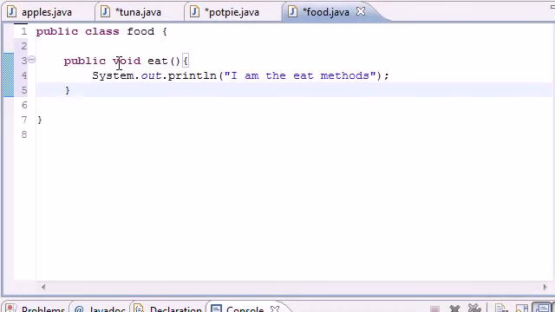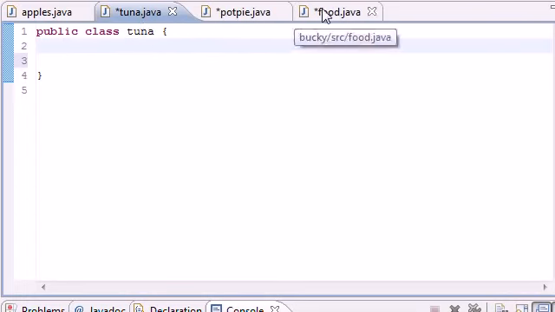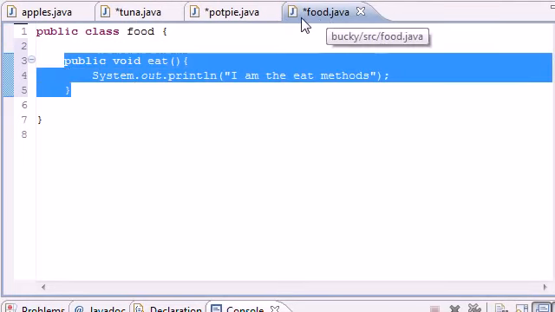So how exactly does this work, and how can we have only one method to take care of? Well, this is what inheritance is. Instead of having a bunch of different methods, what this Tuna class and PotPie class can do is inherit everything, the variables and methods, from this main food class.